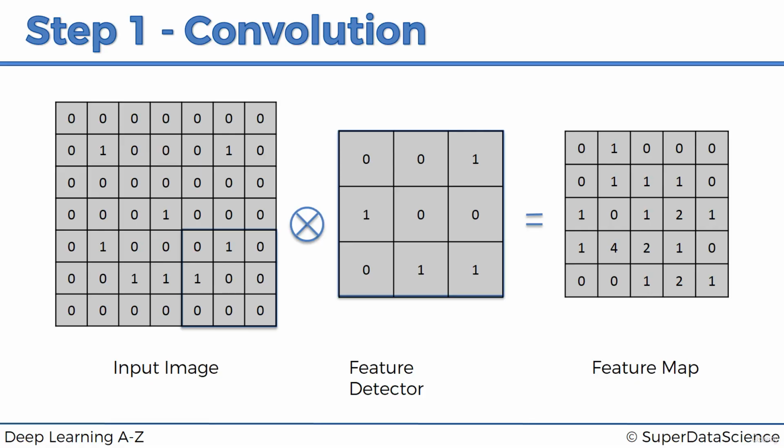And what have we done here? Well, as you can see, we've reduced the size of the image. That's number one. And that's the important thing I wanted to mention about your input image, the feature detector and the stride. If you have a stride of 1, you can see the image reduced a bit. But if you have a stride of 2, the image is going to reduce more, so the feature map is going to be even smaller. And that's a very important function of the feature detector in this whole convolution step: to make the image smaller, because it'll be easier to process and it'll be just faster.